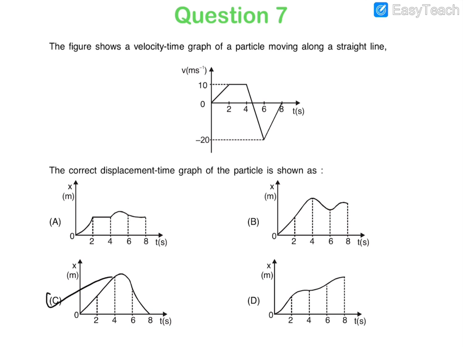Okay, because you can see that initially this is a parabola, slight curve, and this is a straight line, and then at position 4 displacement increases for some time, and then it starts to decrease, and then beyond 6 it is again a parabola which is opening in the upward direction. This is a slight curve. So now let's move on to the next question.